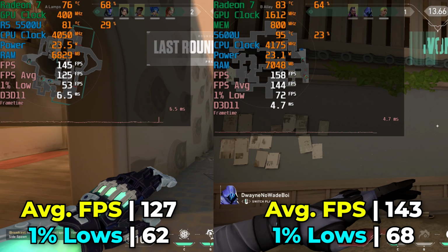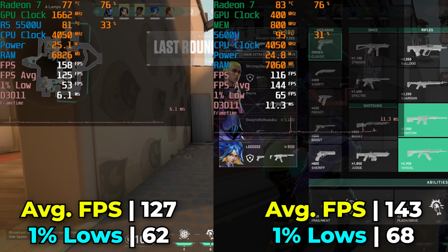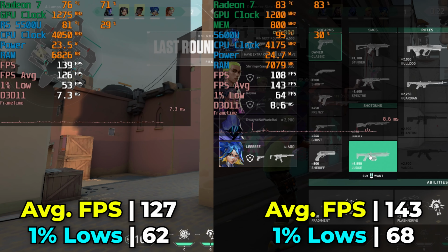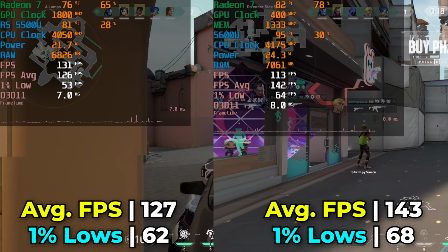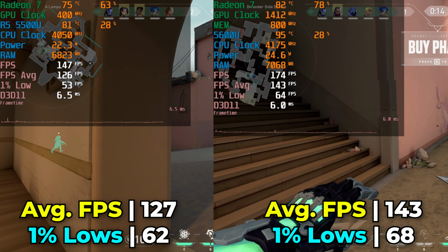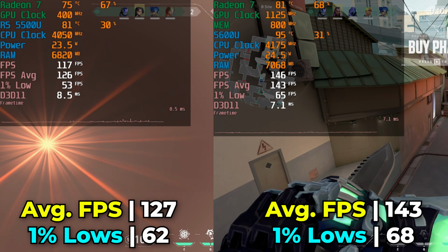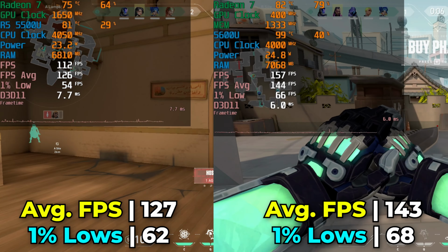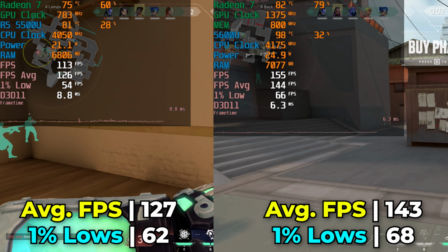An interesting thing, though, is that on the 5600U system, I ended up running into an issue where I just could not shoot my gun. In 2 of the games that I ended up playing, I just could not shoot with my left click. Everything worked perfectly fine outside of the game, and in other games, but for some reason Valorant just really does not seem to like my mouse or something, because I could only alt fire at people. So it definitely made playing those games absolutely brutal, but in general the 5600U does perform better.